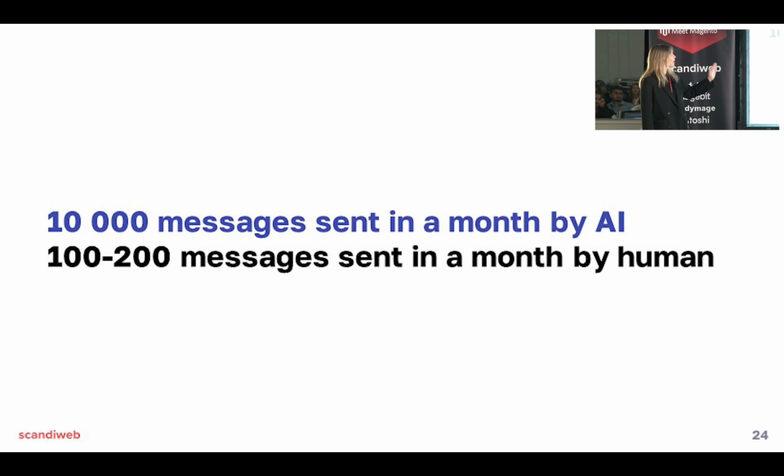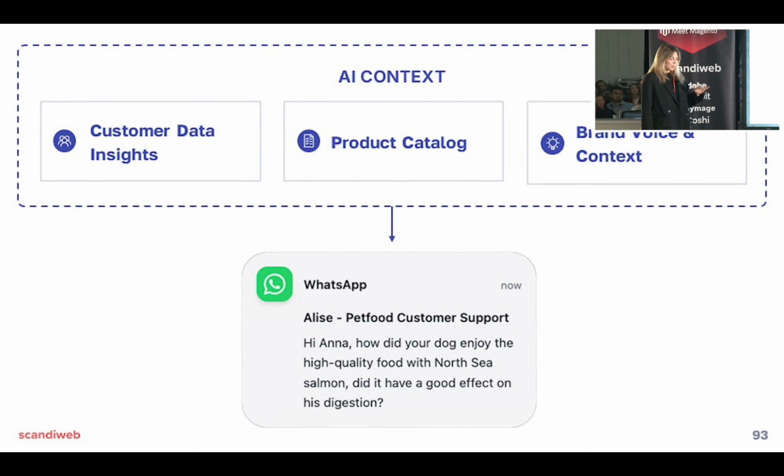Yeah. So another statistics here. There were 10,000 messages sent by AI, but how many of such personalized questions, messages can you send manually? And briefly about how it works. So I already mentioned that we take the data of the customers from the CRM.